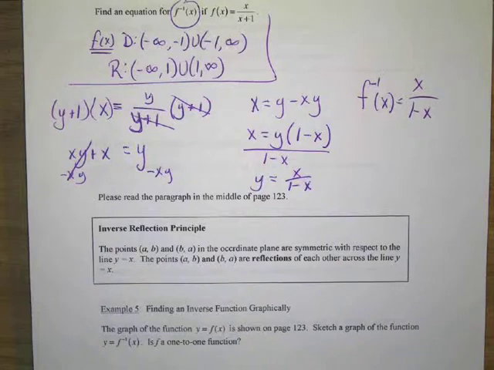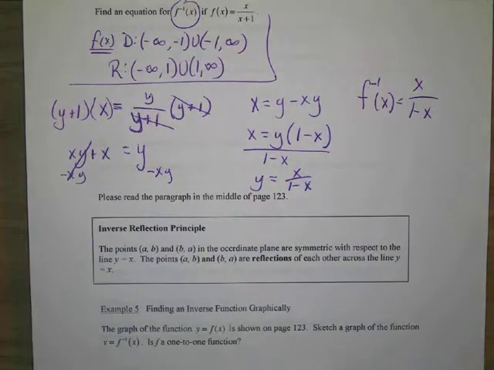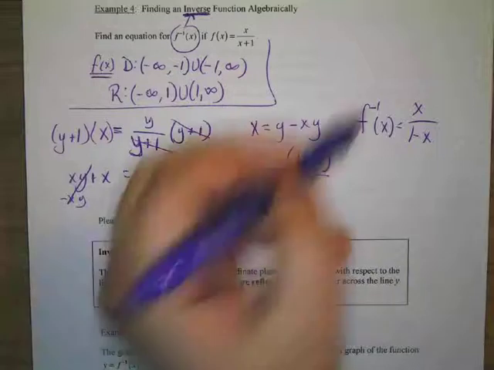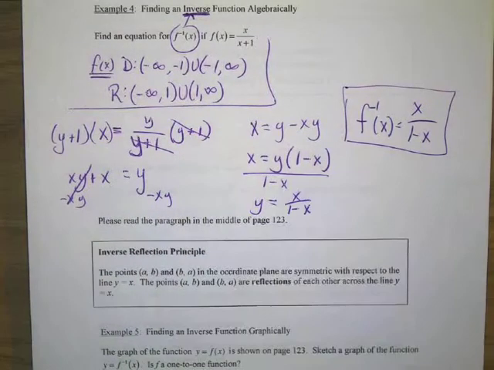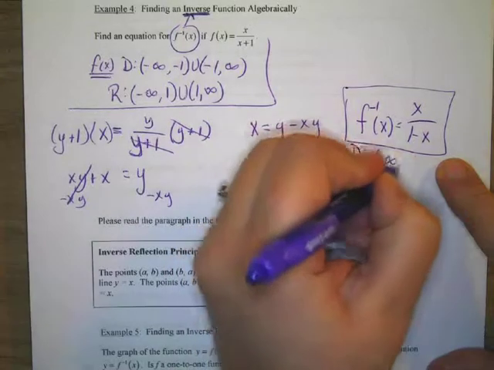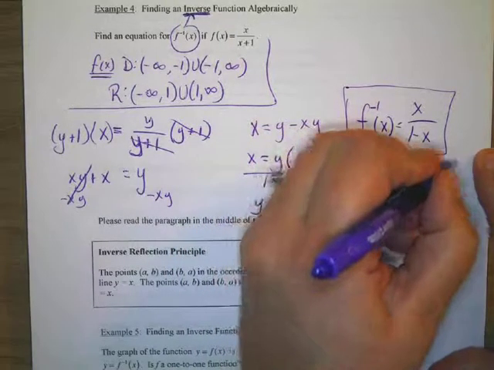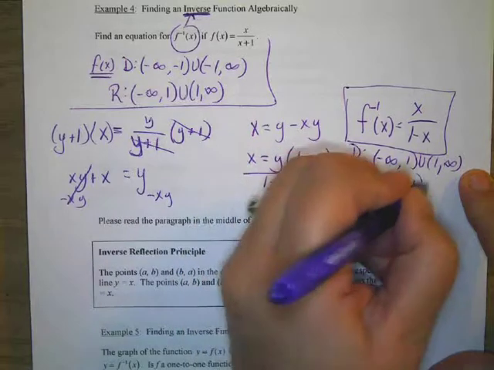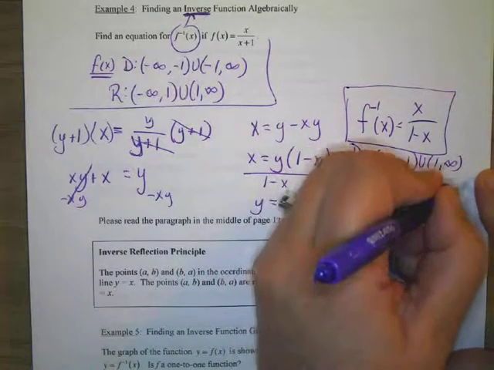Now, there's no shortcut way. You have to work it out. There's no set rule that, oh, look, the numbers are the same. You just do it. So this is proper notation. And what happens to our domain and range? They just flip. For the inverse, the domain is whatever my range was, and my range is whatever my domain was. I don't even have to think about it. It just is.